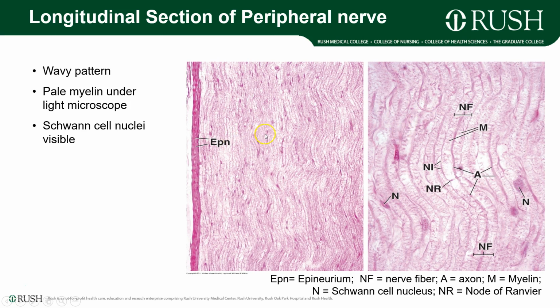In a longitudinal section, you see a slightly different and maybe more informative view. First thing that you will notice is that nerves tend to have more of a wavy pattern, which is more clearly visible in this higher power view. Myelin is more prominent, and for that reason most of the structure is paler in color. So M is the myelin, and this is the axon running within it. And you also see here the node of Ranvier. Also visible are the nuclei of the Schwann cells. So all in all, this is a nice depiction of what a peripheral nerve looks like in a longitudinal section.